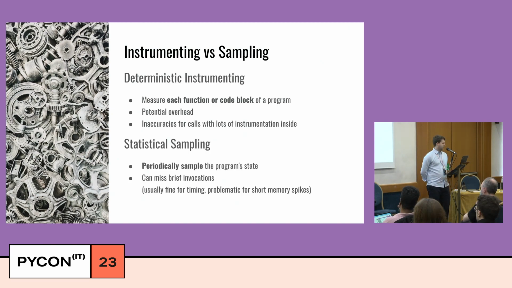On the other hand, we have statistical sampling, which means we look at our program and dig into it just after some time points. So we have periodic sampling, where we have some frequency, where we ping our program and look, where are you currently, in which function, how much memory do you use, stuff like this. And depending on that, we get an outcome.